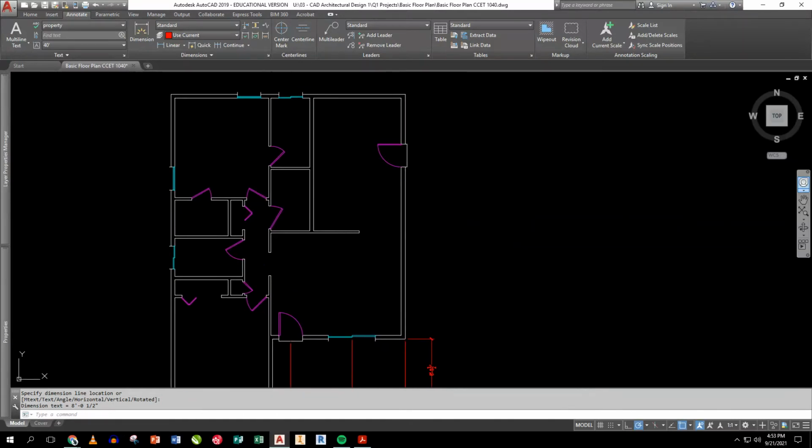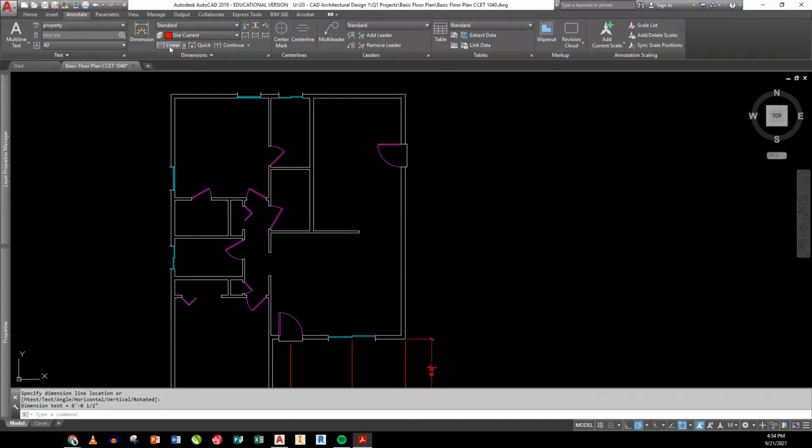Now, here's a problem. How do I dimension that wall's location in space? Honestly, from the outside of the house, I don't, and I prefer to keep my dimensions outside of the house. Now, to do that, I'm going to end up having to put a dimension inside down in here, okay? And we got to be careful when we do that so we don't jam up or crowd things that we don't want crowded. So we're going to hold off on those dimensions on the inside of the house for a little bit, okay?